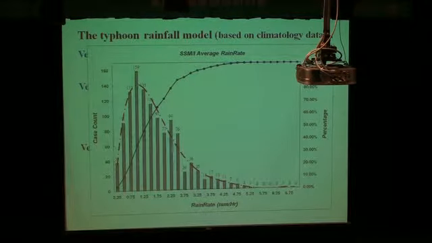We have used the SSMI data to compute all the TC rainfall within 500 kilometers for all the TCs in the Western North Pacific during the past years. This is the average rain rate, and this is the case count. We have computed all this database, and right now we are doing all kinds of analysis, trying to include this into our rainfall model.